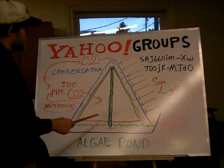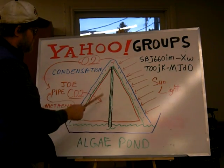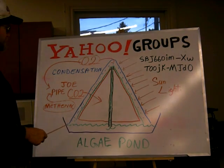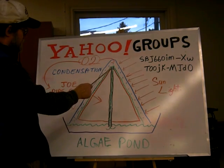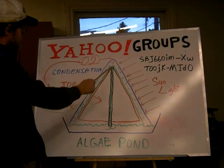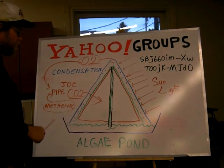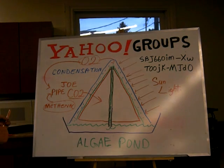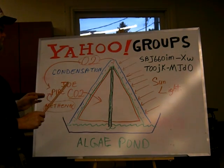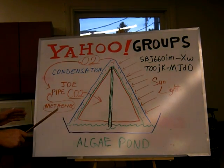system that allows the sunlight to come through and does not allow the contaminants of the air to come through. All right. And so being out in the desert, you know that this is going to generate condensation. So you have condensation here, which comes down and adds water to the pond. And you're probably going to want to add water as the algae increases. So you've got lots of room for expansion here. This is a very neat, very simple idea that can produce a lot of algae that could be used for many, many different purposes.